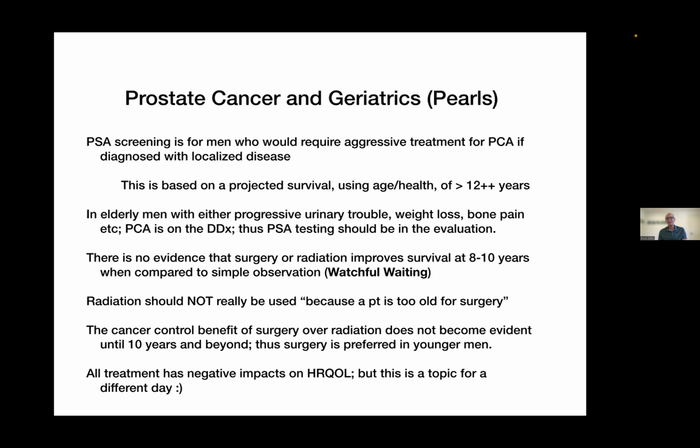And lastly, in general, when we talk about radiation versus surgery, radiation in any form, external beam, seeds, whatever, it's really the men under 65 who are healthy where the surgery has been shown to have better long-term cancer control than radiation. Now, most men diagnosed are 70 and older. So in general, that population, we don't tell them that they'll live longer if they have an operation. But in the younger population, the majority of them are leaning towards surgery. Now, the whole issue of the quality of life changes with radiation and surgery, they're significant. I'm not belittling them, but that's another 1.5 hour discussion. So we'll save that for another day, maybe.